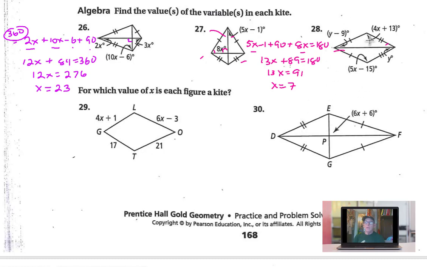Okay, if we look at number 28, let's see. These are the non-vertex angles. These are going to be congruent. So we can figure out what x is by setting these equal to each other. Once we figure out what x is, we can figure out what these angle measures are, by substituting back in. And then all together, if this is a y minus 9, this is also a y minus 9. If this is a y, this is a y. All together, these angles have to add up to 360 degrees then. So that's what we're going to do.